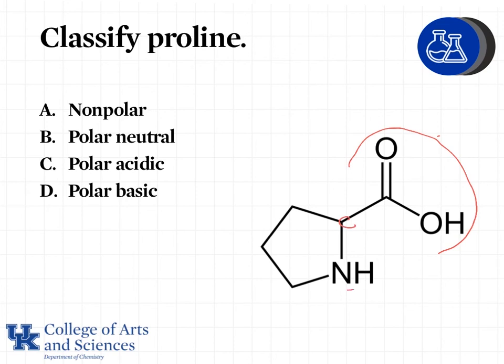And this amine group is actually part of the backbone. Okay. So the side chain of proline actually is just this chain of 3 carbon groups and the corresponding hydrogens. It's tempting to think that this NH2 is part of the side chain because of the way it's drawn, but proline is a little bit odd because it connects to the backbone in 2 places, and it's in fact the only one that does that. But when I look at what's in the side chain, what I see is I have a bunch of hydrogens and carbons. Therefore, this is going to be a nonpolar amino acid.